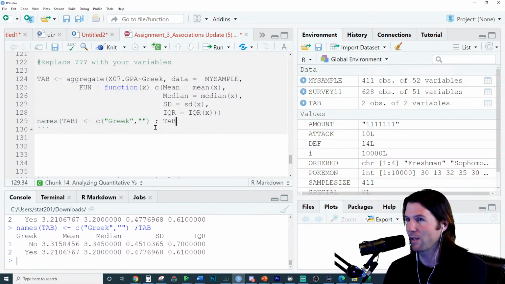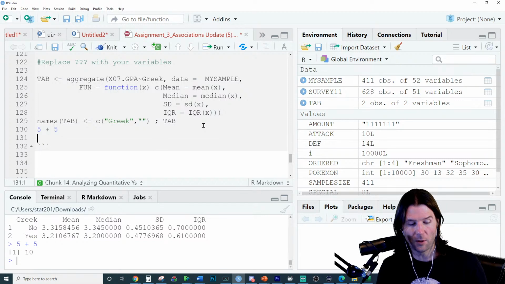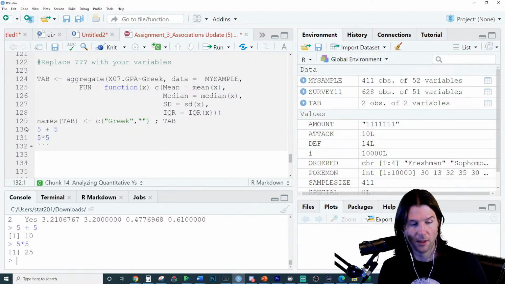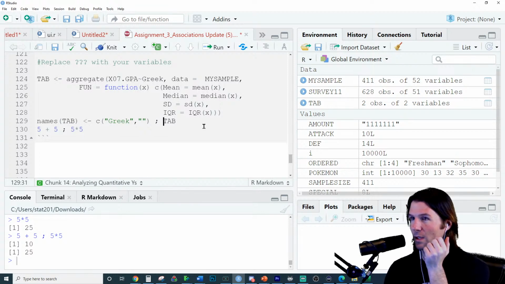Good. Thank you, Macy, for answering right there, even if you're not sure. So what the semicolon does is it runs multiple lines of code. So if you have here like 5 plus 5, and then you also want to calculate 5 times 5, you could run both of these lines together as one line of code by putting a semicolon. And so semicolons let you run multiple lines of code. It just starts a new line of code, but you don't have to go to the next line. Does that make sense? So instead of running them as individual lines, you could take a line of code and append it on the end. And since I'm just changing the name of the table and then I'm displaying the table, I just put a semicolon. It would run the same way if I did this. It's just on a separate line.